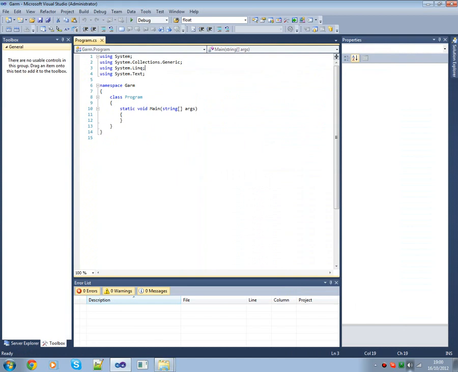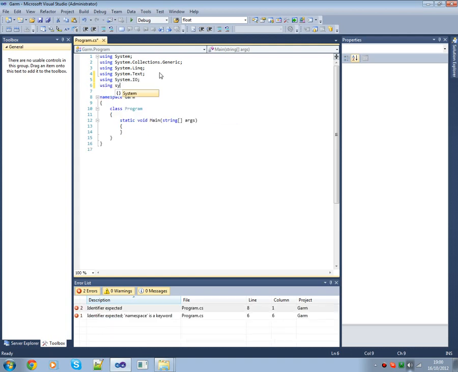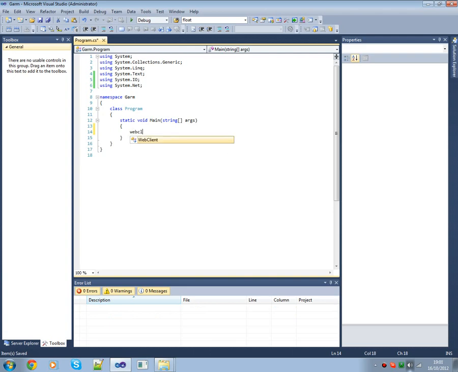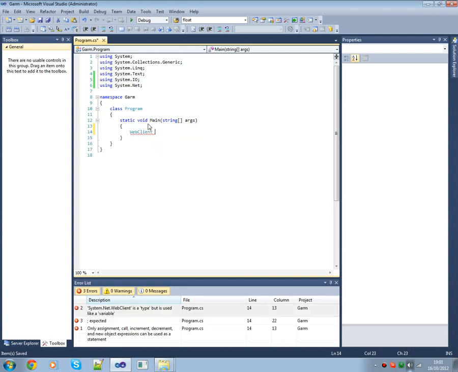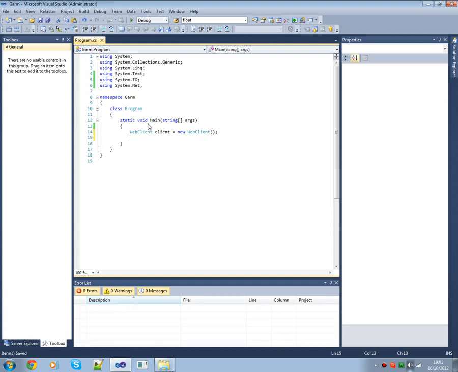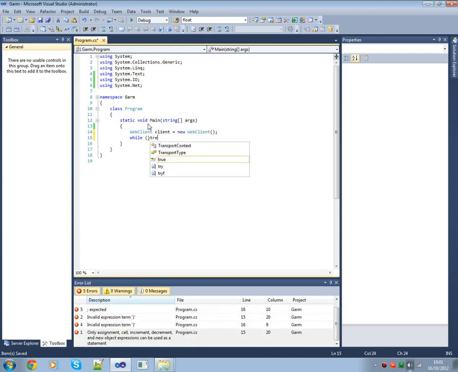Okay, we need to import a few things here. So we're going to be using system.io. We don't need that quite yet, but you can use it to implement your things. System.net, that's it for now. We need to define a new web client, so we're going to do WebClient, we'll just call it client for now, equals new WebClient. Okay, that's the client. Now we need to stick a while on. So, actually, do we need to stick a while on? Yes, we do. Well, if we don't, I'm going to take it out later. So, while true.